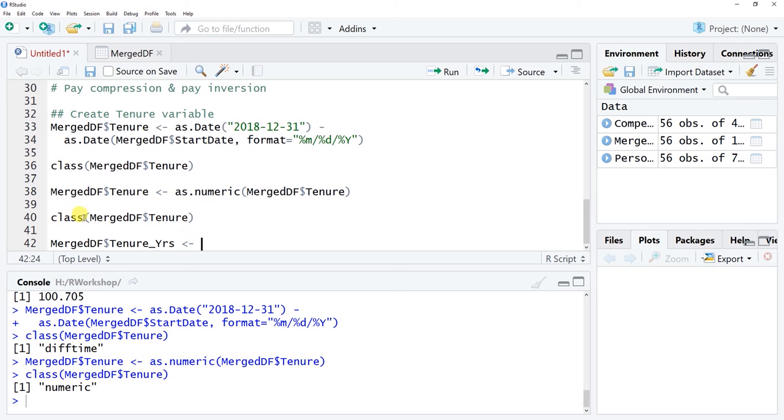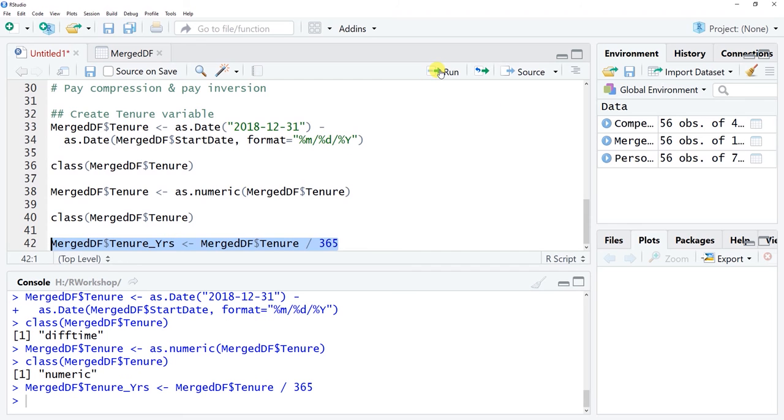All we're going to do here is copy the name of the data frame and our tenure variable. So this represents days of employment with the organization. And let's just do divided by 365, or if you want to be more precise, you could do 365.25 to account for those leap years. But let's just keep it simple here and just do 365. It's a constant, it's ballpark. So let's go ahead and divide by 365, and this will create our new tenure variable in years.